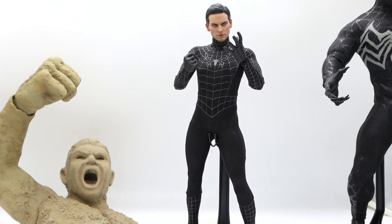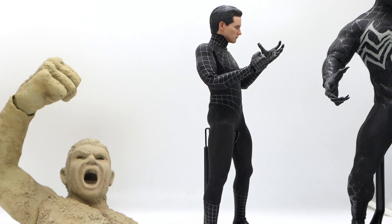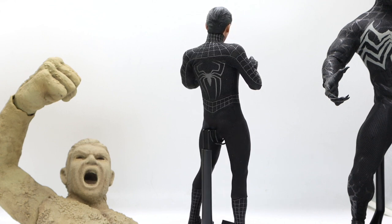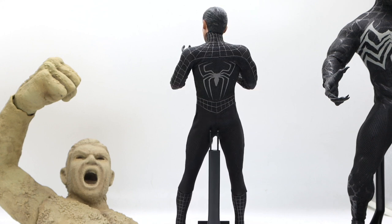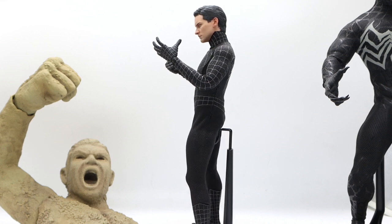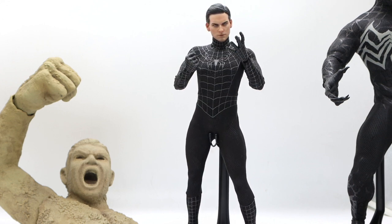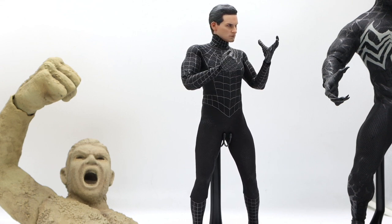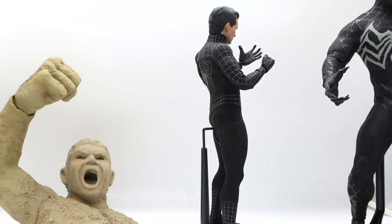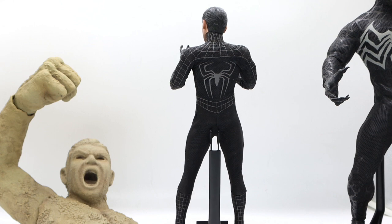But it was okay, but when I pop in this evil Tobey Maguire, it's just sad that Tobey Maguire became a meme there because of his emo hair and dance sequence. But if you remove that from memory, this is probably the scariest Spider-Man ever made by a 1/6 company. Yeah, when I think about it. If you look at the expression, I'm just so blown away with the expression. This is the only evil Spider-Man in my collection, and especially with the head sculpt, Tobey looks really fierce there. It's not 100% Tobey Maguire, but it's a good thing. Personally, I find it a good thing because he just looks more fierce, more like Peter Parker than Tobey Maguire, to be honest.